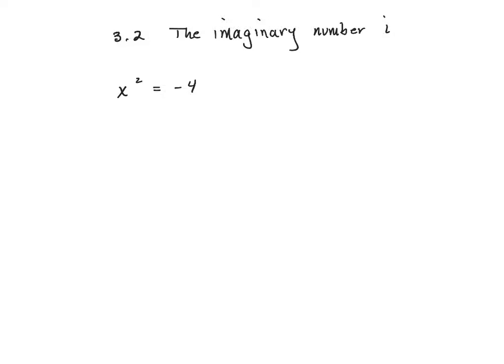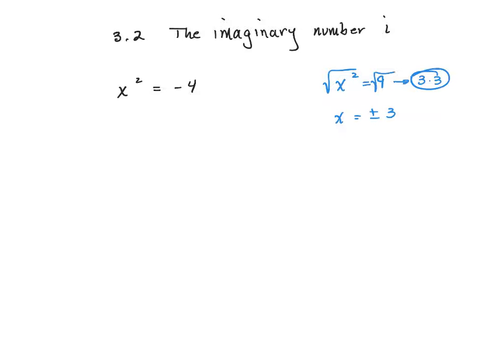Here I have a quadratic equation, and we've been solving quadratics, and just the other day we solved them by factoring. But we also used another method called the square root method. So for example, if I had x squared equals 9, I could square root both sides, and x would be, we had to put plus or minus, the square root of 9. And the reason square root of 9 is 3 is because 9 can be written as 3 times 3, and that's what square root is asking. What number is multiplied times itself? In this case, 3 is multiplied by itself to get the 9, therefore the square root of 9 is 3.